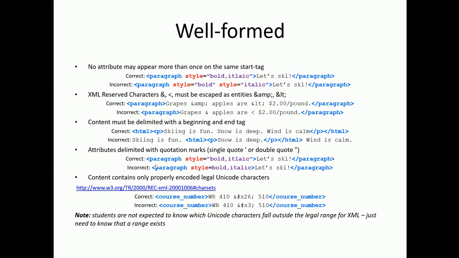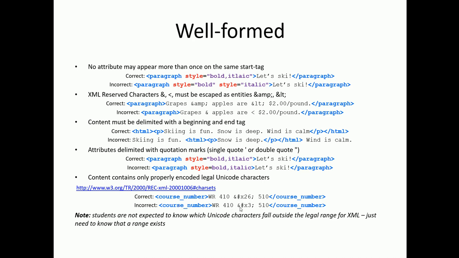So that's malformed. Attributes must be delimited with quotation marks, either single or double quotes. And you see this a lot, by the way, in malformed HTML. A lot of the browsers will accept it, but it's not well formed. We have a paragraph with nicely quoted attributes, and in this case we have a paragraph with style, but the attribute is not quoted. Therefore, it is malformed.